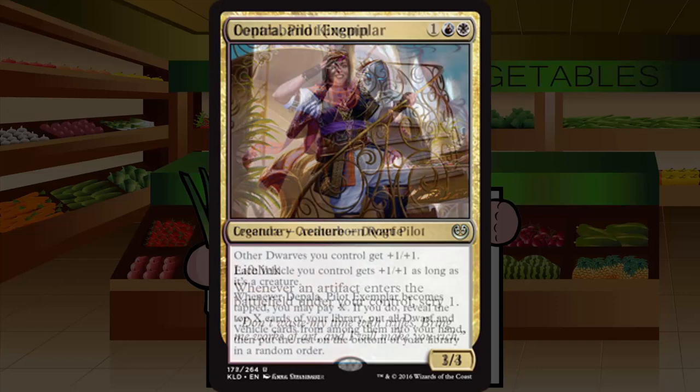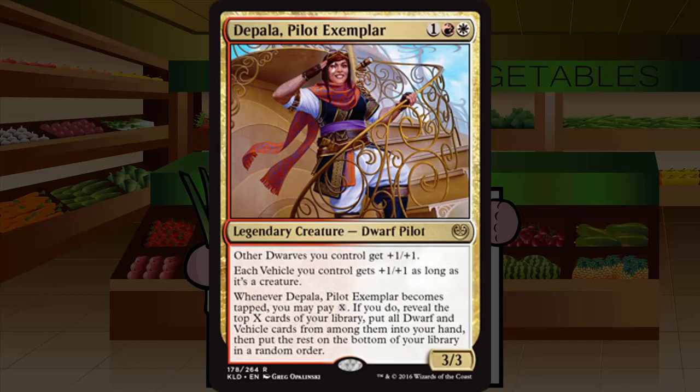Up next is Depala, Pilot Exemplar. Depala, Pilot Exemplar is 1 red-white for a legendary creature, Dwarf Pilot, at rare. She's a 3/3. She says other Dwarves you control get +1/+1. Each Vehicle you control gets +1/+1, as long as it's a creature, so as long as you've crewed it. Basically whenever it's going to matter.